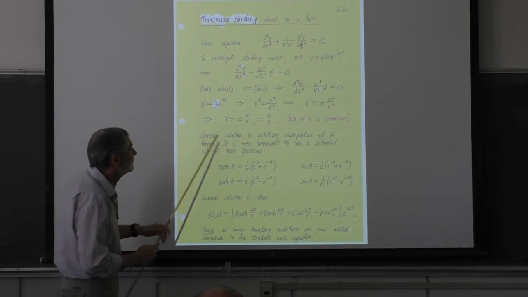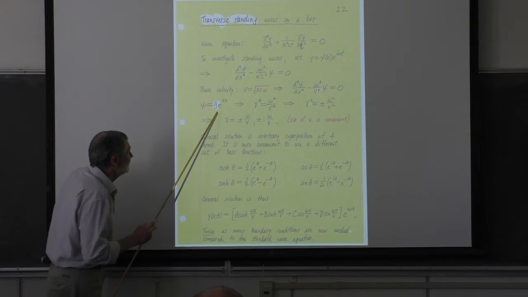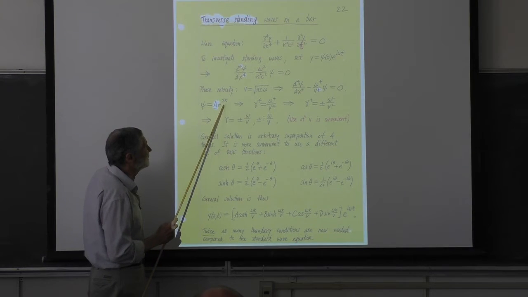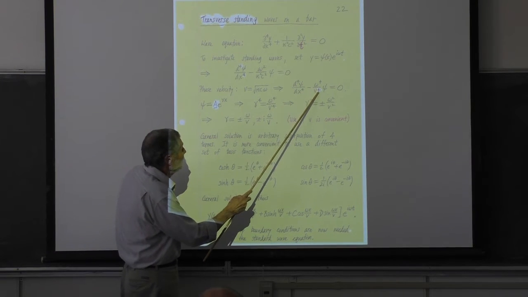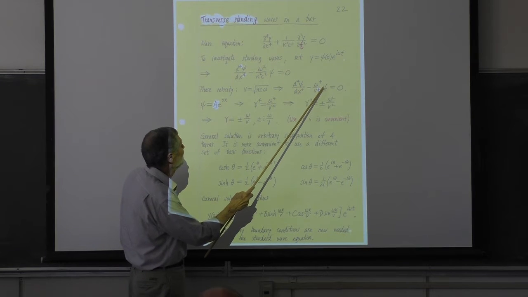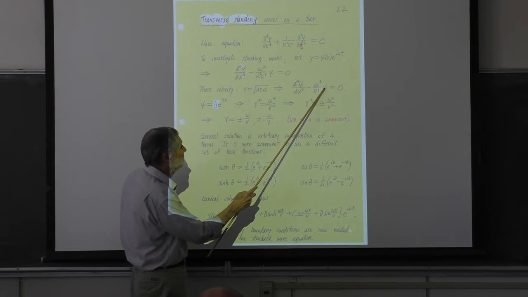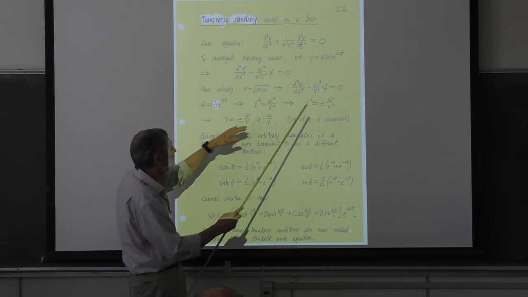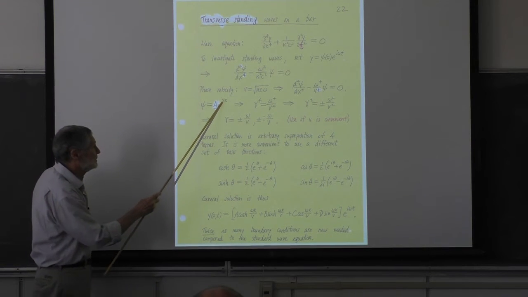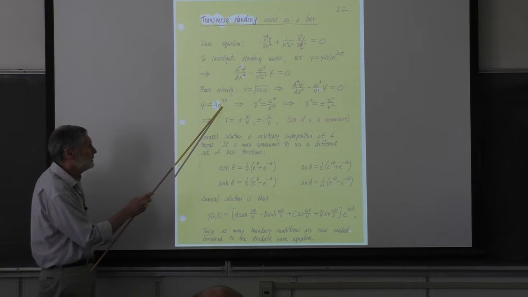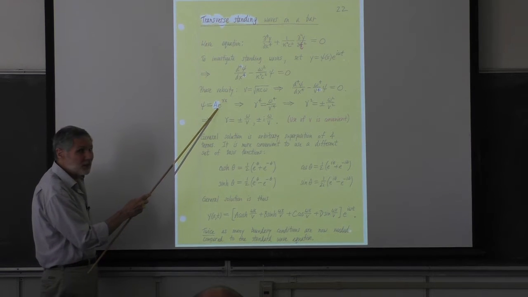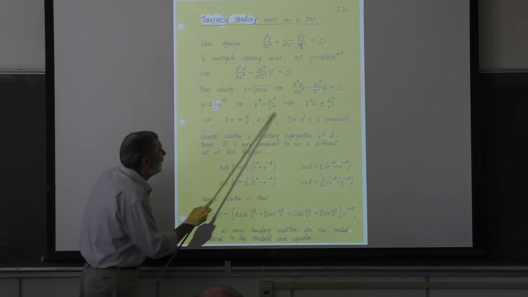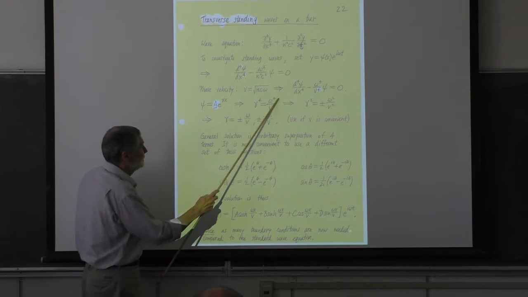And you'll see it here. So 4 derivatives is just going to give us a gamma to the 4th, and we get the exponential back. And here we're not doing anything to this, we just get the exponential. The amplitudes cancel. In fact, the exponentials cancel. That's why we often try this as a solution for a differential equation, because you always are going to get this back when you differentiate it. So we cancel it from the equation. And if we move this over here, this is what we get.